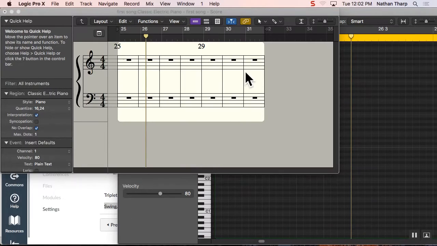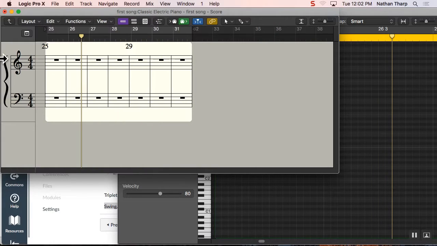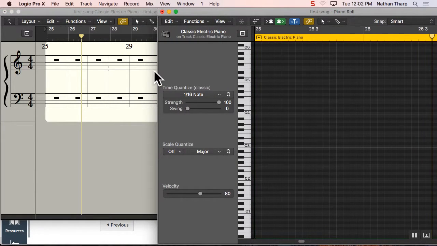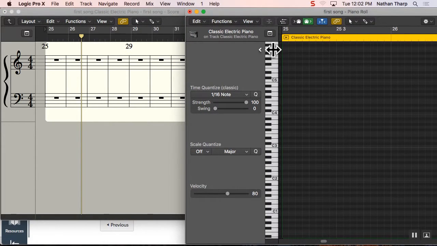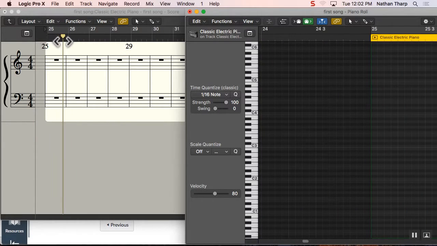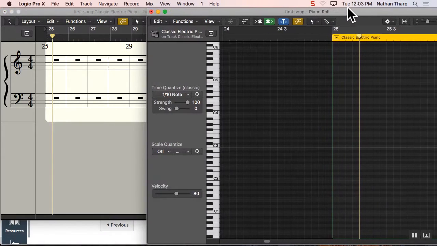All right, I want to show you what some of this looks like. So this is a piano score here, okay? And you'll see in the back here, I've got 2 windows open. Actually, I might be able to close this guy. They've changed some things in Logic recently, so bear with me a little bit as I see how they do this, okay? So for some reason here, I measured 25. I'm not sure why I ended up on 25. And on the right, I have the piano matrix. This is usually called the matrix, or the piano scroll editor. And on the left, I have the score editor.